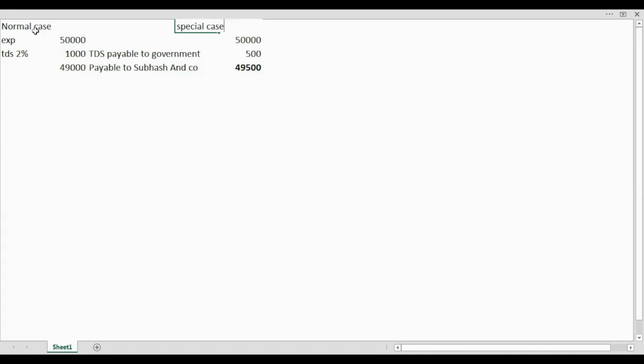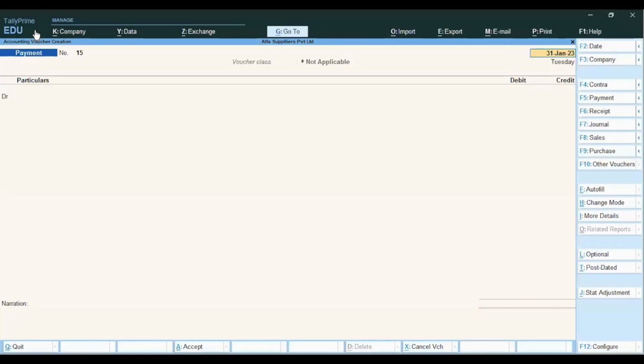So this is an example of a special case, and the earlier one is a normal case. Let's start with the special case.